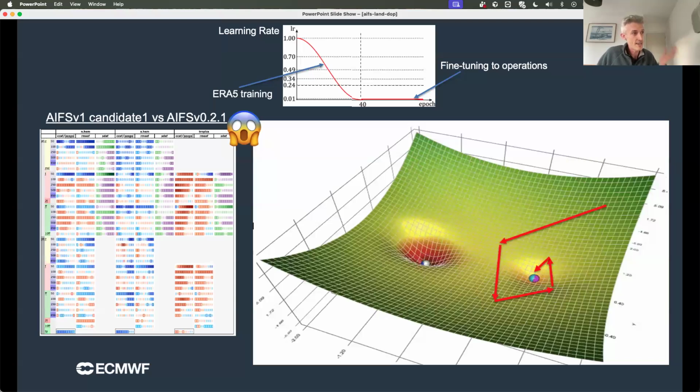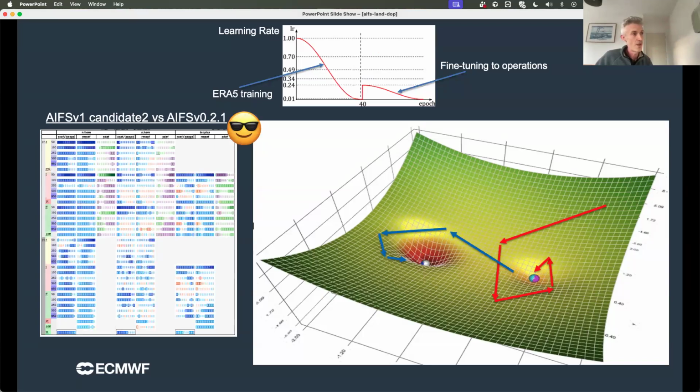And so what we actually ended up doing, and this was a nice idea from Ana Prieto Nemesio, with me, Ana, and Gabriel Moldovan training this first operational release, is that she thought we could increase the learning rate when we go to this new data set, just to allow it to jump out of this local minimum and try to find a better solution. So that's what we did. In the fine tuning to IFS operations, we increased this learning rate and allowed it to explore the parameter space a bit more.